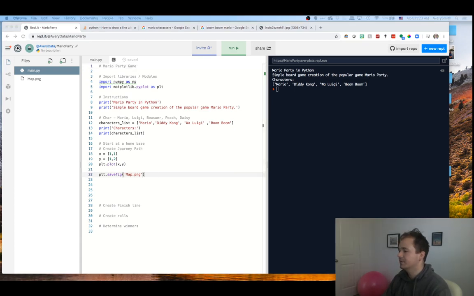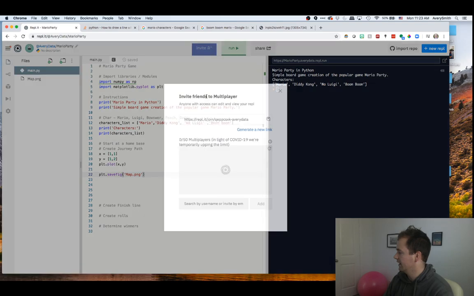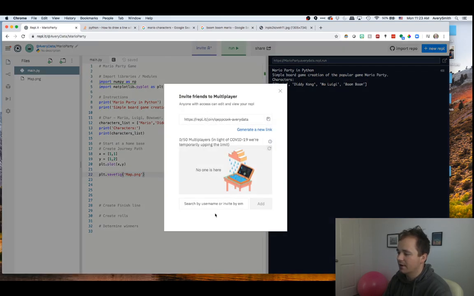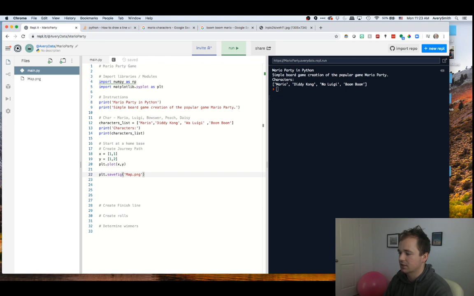James, you're stuck? Okay. Well, what error are you getting, James? If you want to copy and paste the error into the chat, that'd be awesome. Otherwise, you can invite me to view it, and I could look at it real fast. You can invite me by adding my email down here, or copying and pasting this link into the chat. Either way, I could take a look at it.